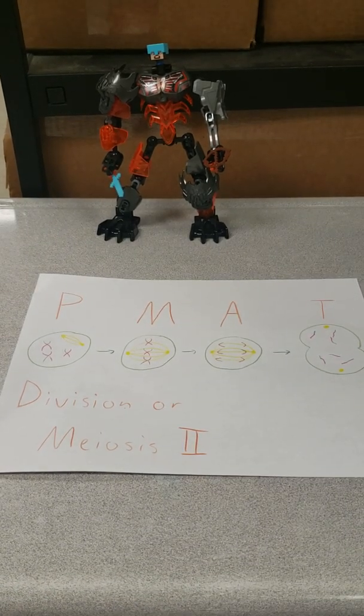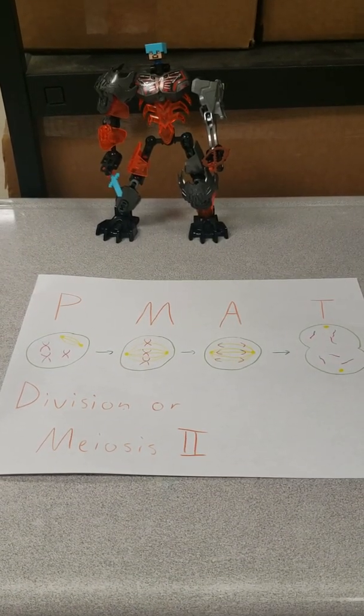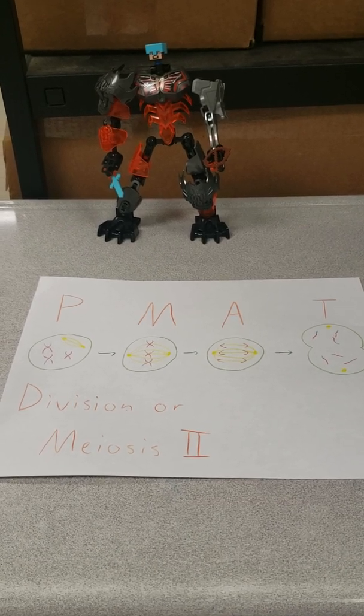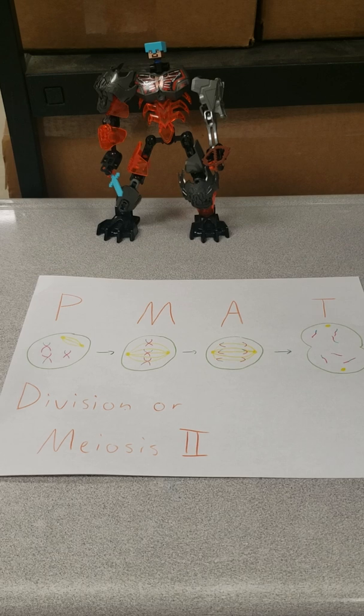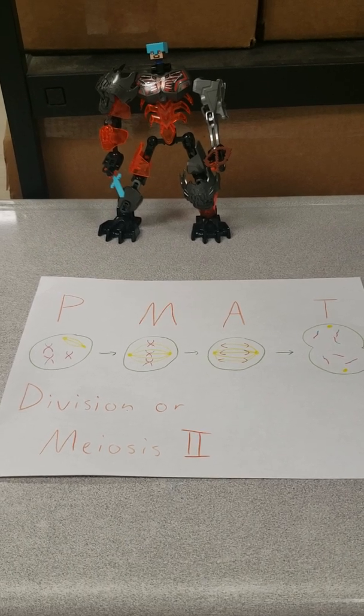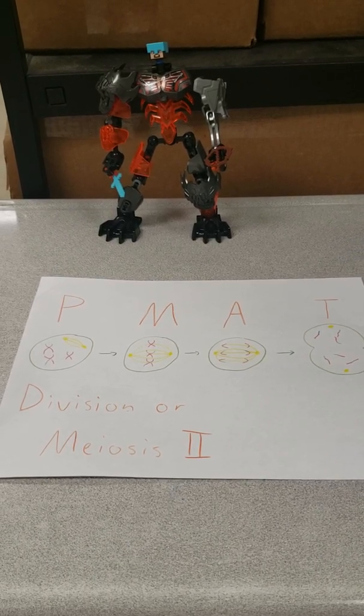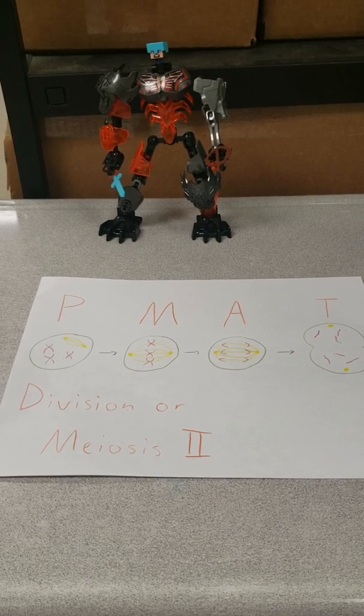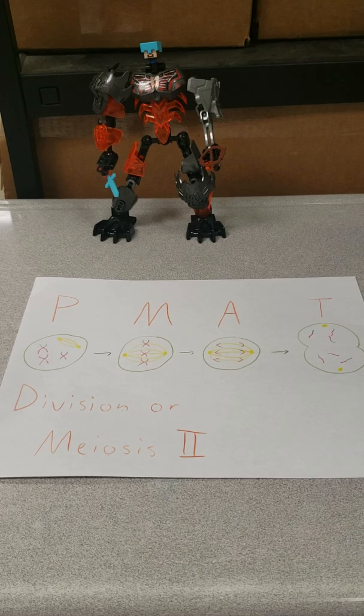Division refers to meiosis 2. In this process, the same steps, prophase, metaphase, anaphase, telophase, and cytokinesis occur, except now there are no homologous pairs within individual cells. Synapsis and independent assortment do not occur again. Sister chromatids separate at the centromere this time, and 4 haploid cells are produced from the original cell.